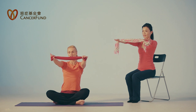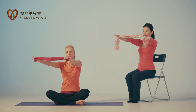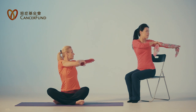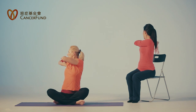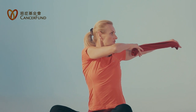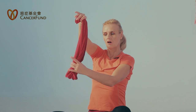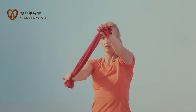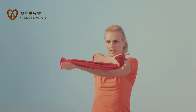Again, ready, exhaling, move to the sides. Your neck and head follow the move. Inhale, exhale, ready. And move to the side. Once more, exhale to the side. Inhale to the center. Exhale to the side. Inhale, center. Adjust your move and then just twist, rotate your arms and rotate to the other side.